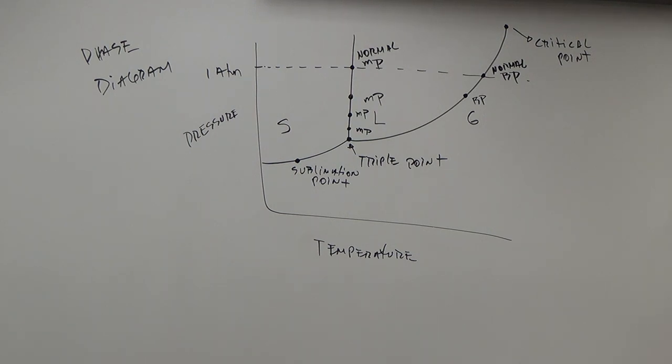This thing here is sloping to what side? To the left, yes? And the reason why it goes to the left is because ice, or solid water, has a lower density than liquid water. So ice is less dense than liquid water. That is why it goes to the left. And this here, since all other substances are more dense in the solid state than their liquids, it goes to the right.